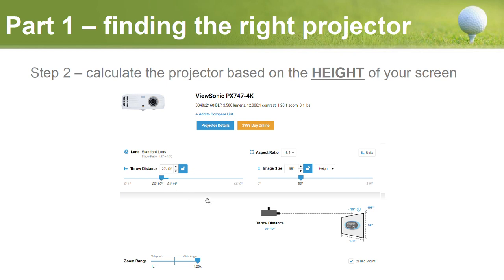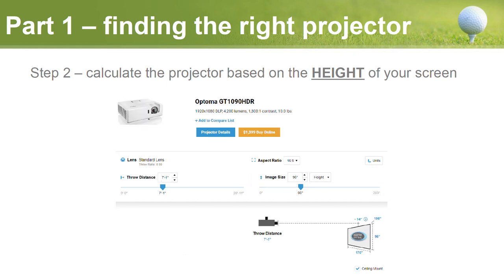In my case I set this up in a garage, so I have a lot of space behind me and was able to use that projector no problem. But there are many cases where you don't have that full distance, so I'd recommend going to a short throw projector. With a short throw projector — this is just one example, but it offers high lumens, very good quality, and HDR — leaving the aspect ratio at 16:9 and image size at 96 inches, the throw distance is now just 7 feet 1 inch instead of 20 feet.